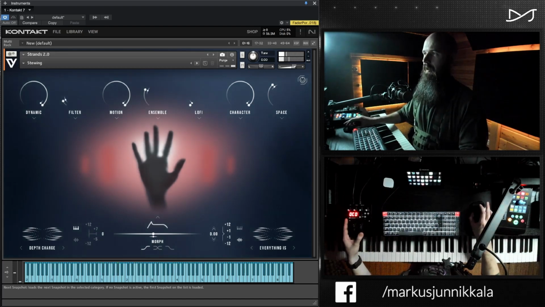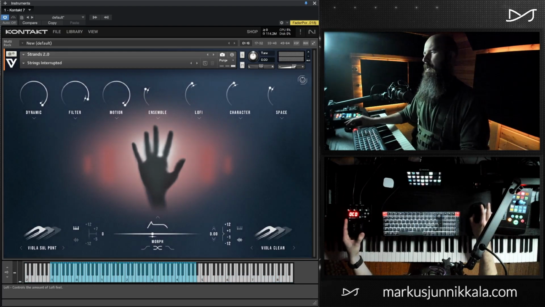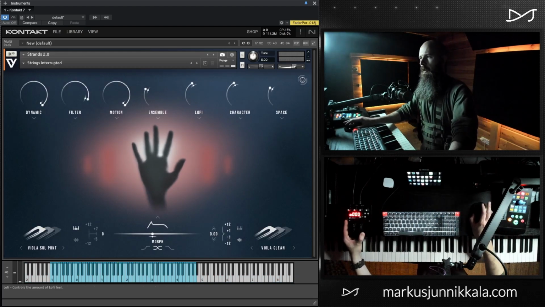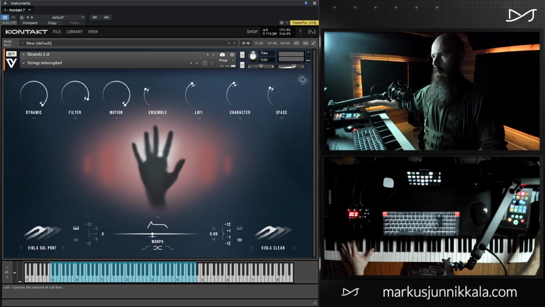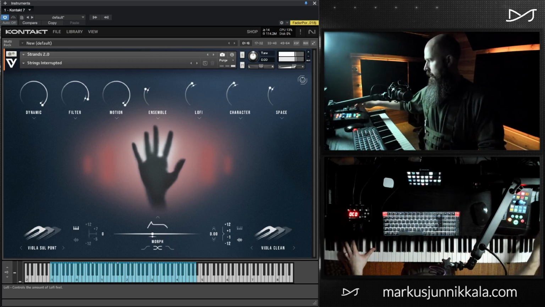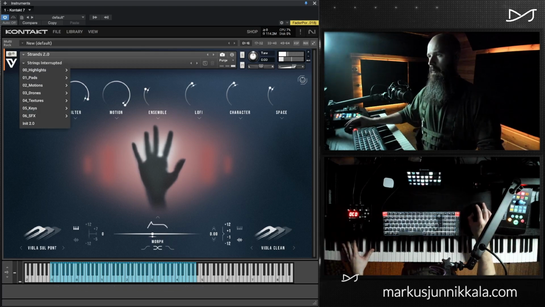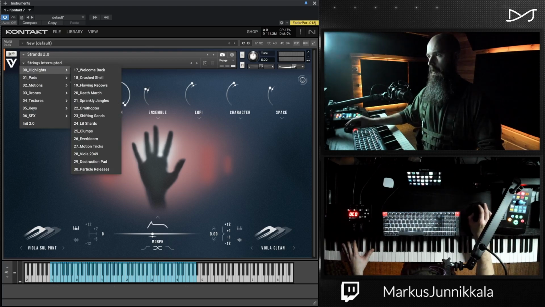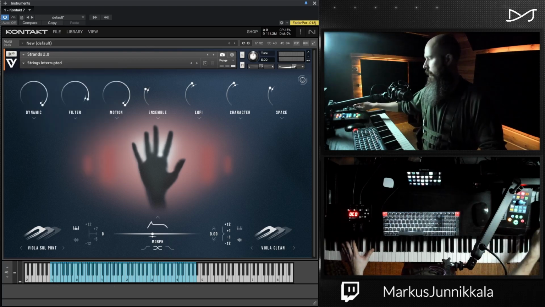Very nice, thick, kind of ominous, not ominous, but sort of pushy type of pulsating pad. I think strings interrupted was there, right? No? No?